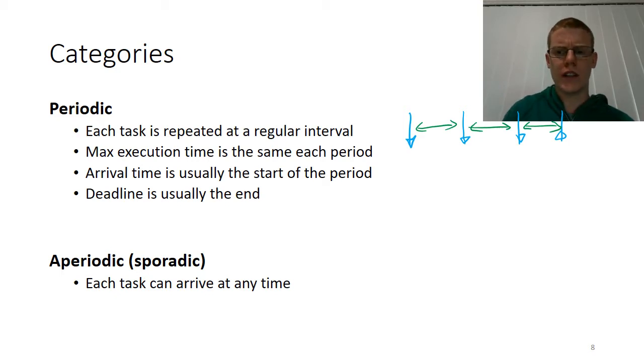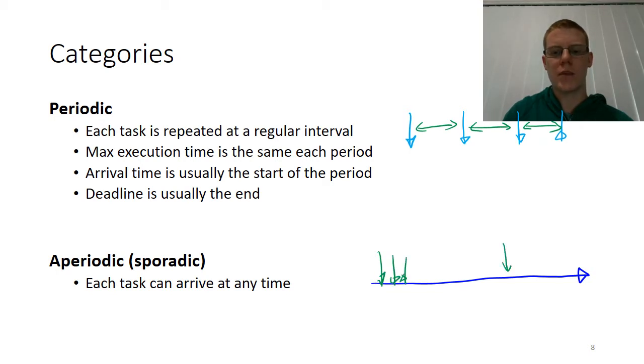We can also have a scenario where we have tasks which may appear arbitrarily. So we may have short bursts of tasks appearing, and then a large gap, and then another task, and then a smaller gap, and then another task arrives. And so we call this aperiodic or sporadic. So things that have to react to real-world events that don't occur at regular time frames are examples of this, like an ABS or air brake system.